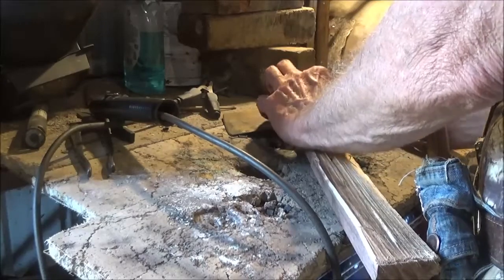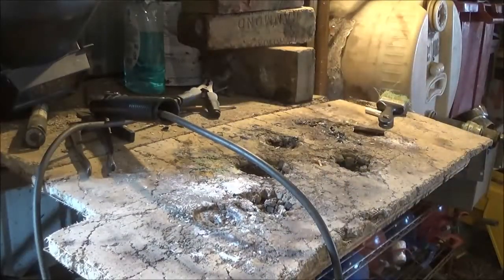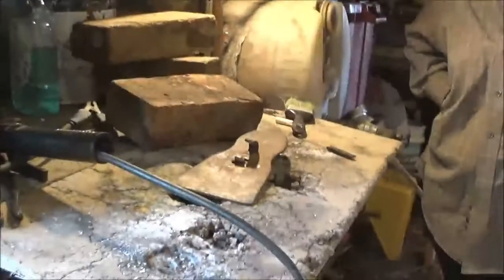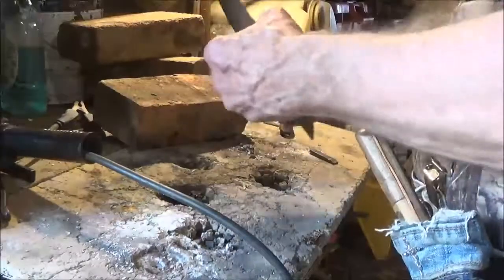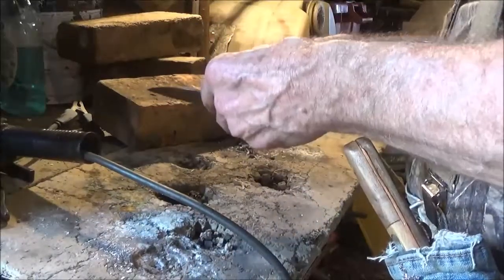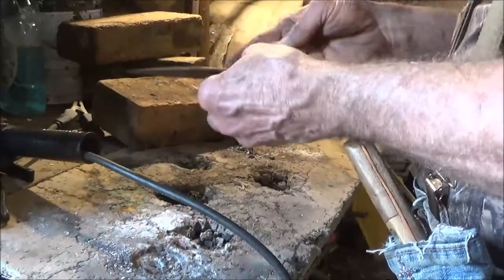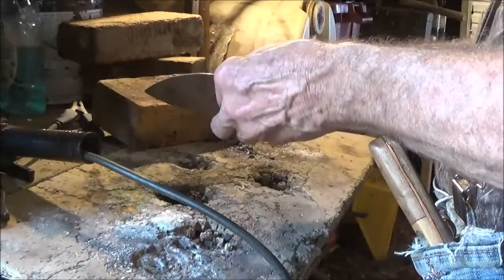No. Let's go ahead and crush this down some more. And we'll shut this off. Need to secure this. We're going to go ahead and weld our bands. This just fell in our lap. We got to messing with it. We said, man, we like this look. We originally were going to go with one band on each side, but we think the one's long enough, it's almost all the way around, so we're just going to put a piece in it.